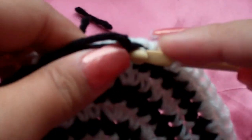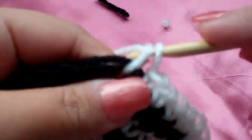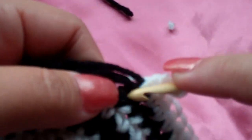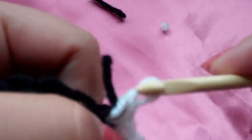One single crochet, one single crochet, and then we're going to put two in the next. One and two. Single crochet the next, single crochet the next, next stitch single crochet, next stitch two single crochets. One and two. Single crochet, single crochet, single crochet. Trying to get that straggler.